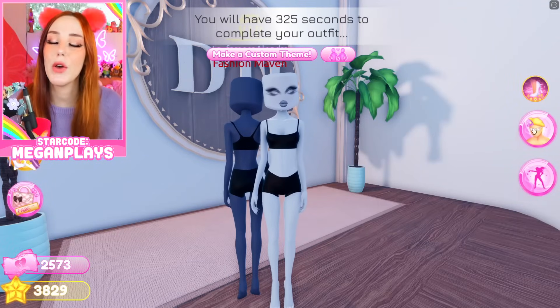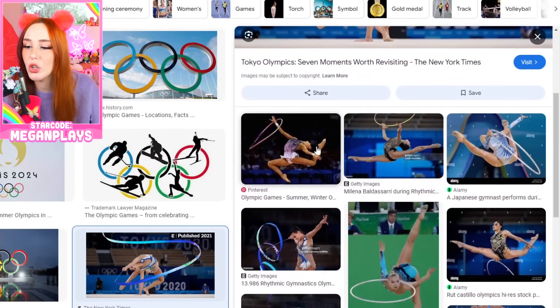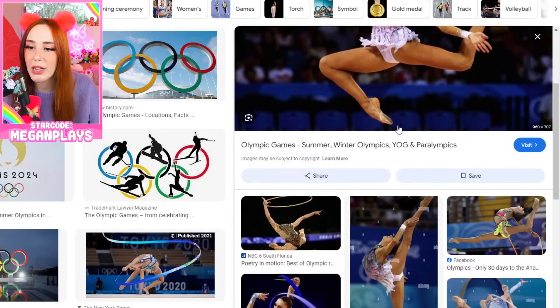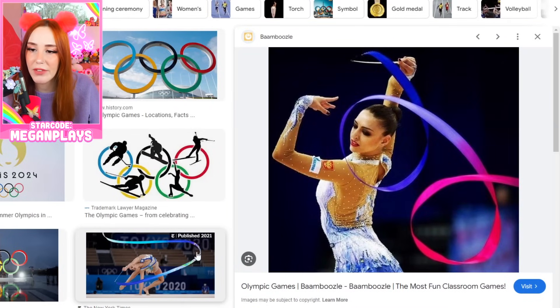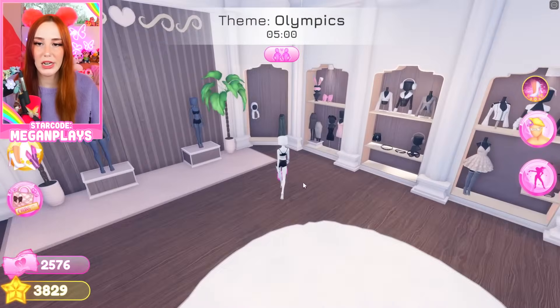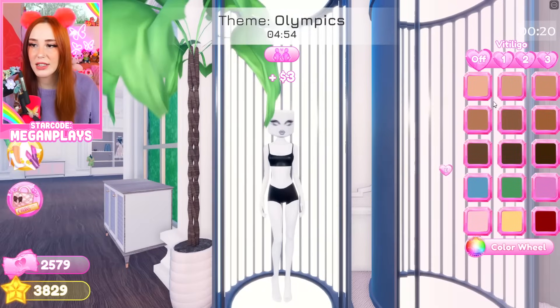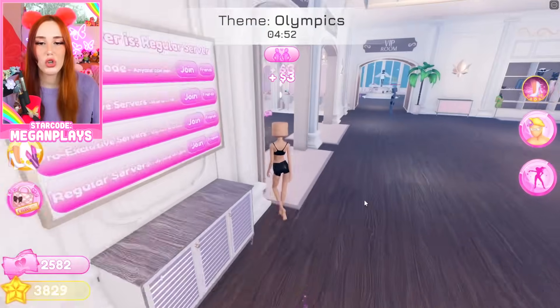Olympics. Boring, but okay. We could do a fun ribbon dancing look. I'm looking at this and getting some inspiration. We could also do ice skating — I think that's pretty and fun. We have our muse. Let's get into it. No touching pink, which I think we're going to be okay with. I think this round will be easier for sure.